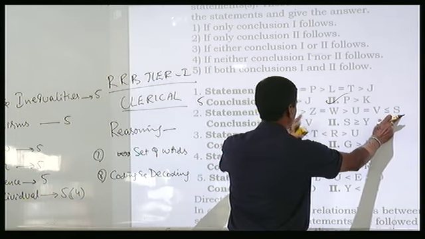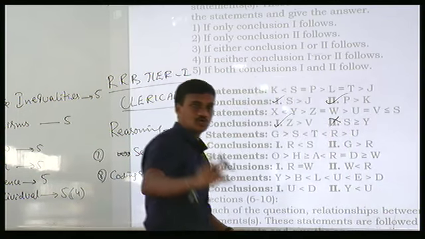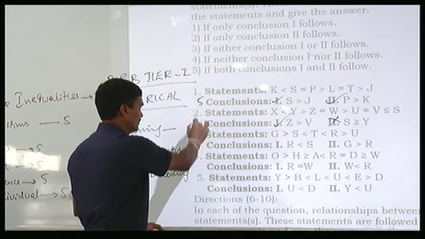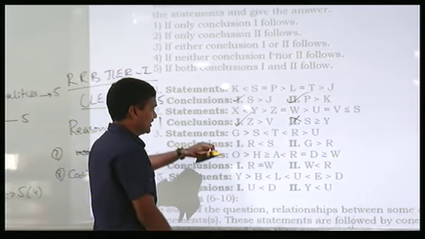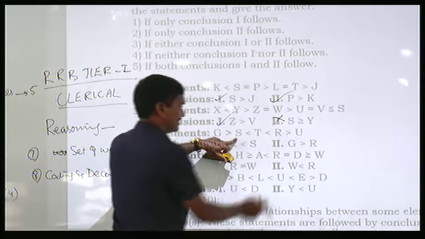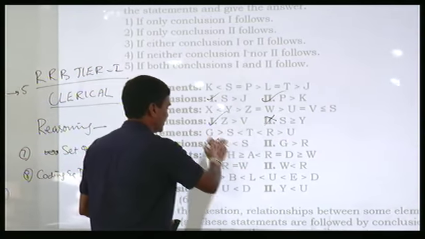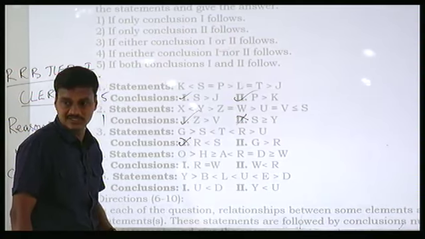And S greater than or equals to Y. Y is here, S is here, this is greater than, this is less than. Two opposite symbols, no relation. Hence only one. Then Z G, R and S. S is here, R is here, lesser than, S lesser than R means R greater than S. But whereas here it is given as lesser than S.